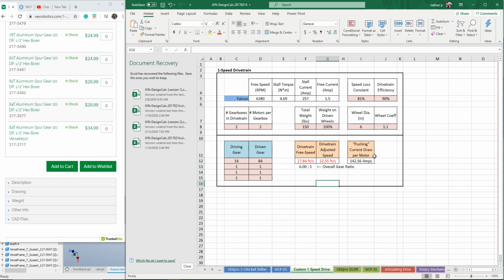Alright, so that puts our drivetrain free speed at about 30 feet per second, which is kind of ridiculous, right? So that means that we can do two things. We can make this gear bigger to slow it down, but that's not an option, as we can see. Or we can make this gear smaller. So what happens if we take this down to a 12? That means that our drivetrain will be running at about 20 feet per second.